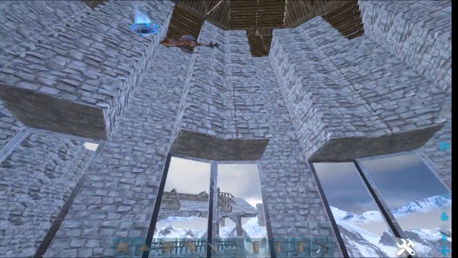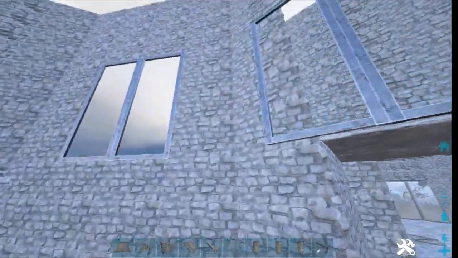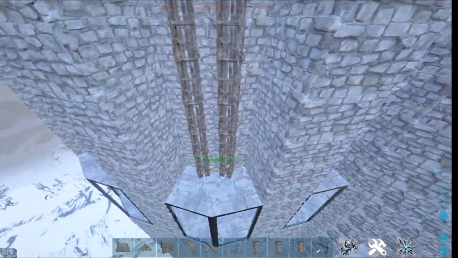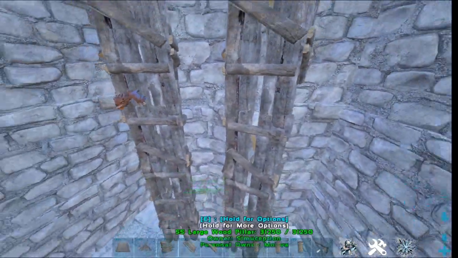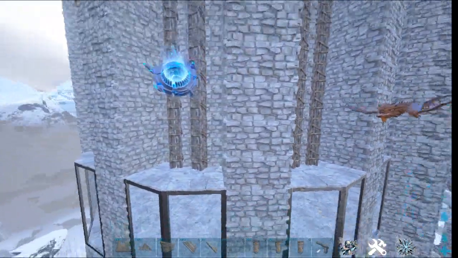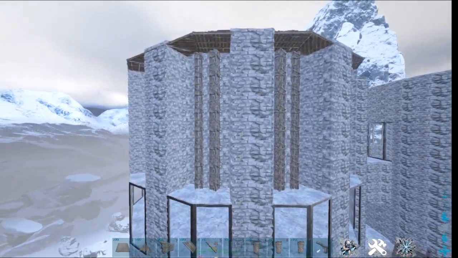And obviously that doesn't line up perfectly on the outside. So let me show you guys really fast what I ended up doing. As you can see, this wall comes out a little bit. It doesn't line up perfectly, but because of that, I was able to place these pillars like this, and I think it looks awesome. Oh man, I love it.